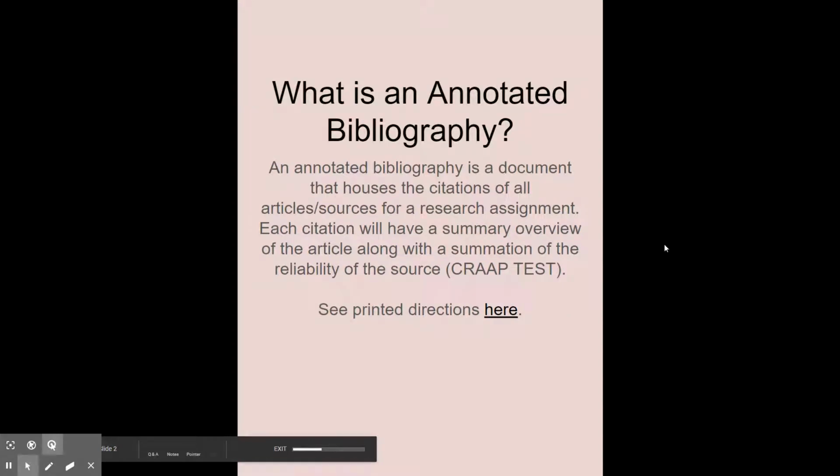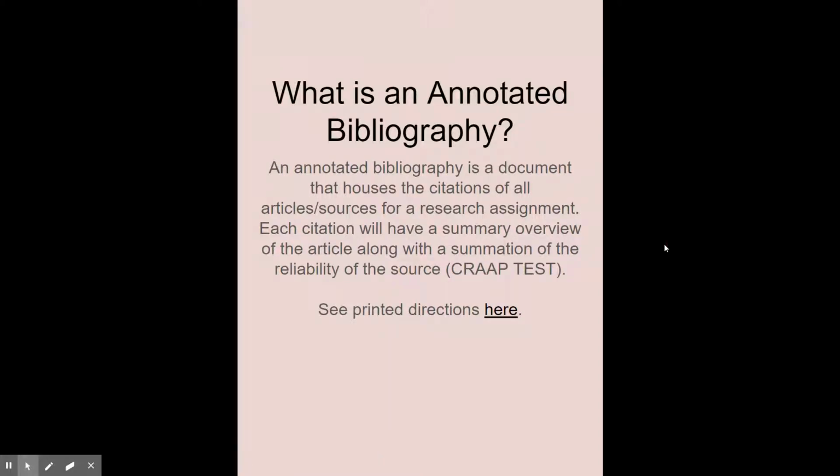Okay. So this is just your description here. What is an annotated bibliography? It is a combination of a works cited page and a summary of what your articles are about. Throughout your research project, you are going to have to come up with multiple articles, and you already should have 2 of them from when you did assignment number 2 with the CRAP test. You are allowed to use one of those articles for this assignment, but you do need to find a new one. You're going to create the works cited entry, and I'll show you how to do that in a minute.